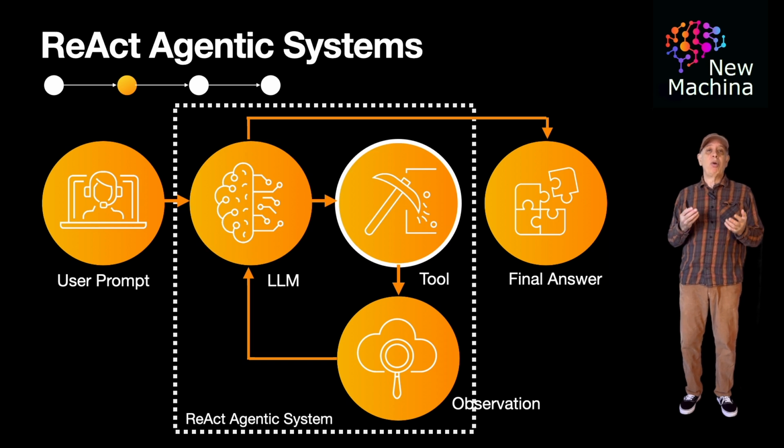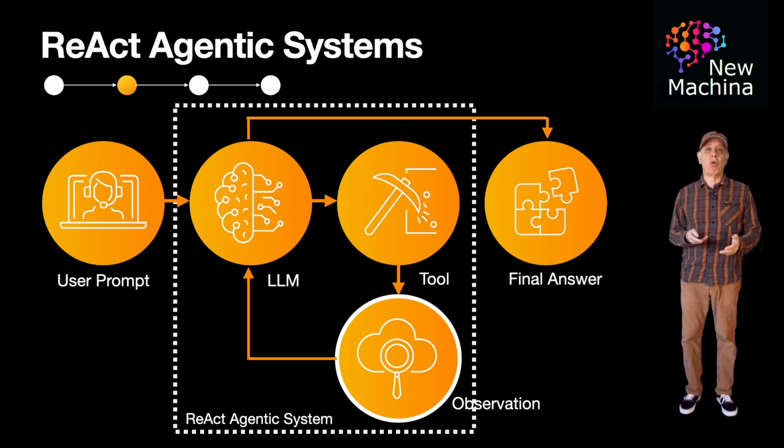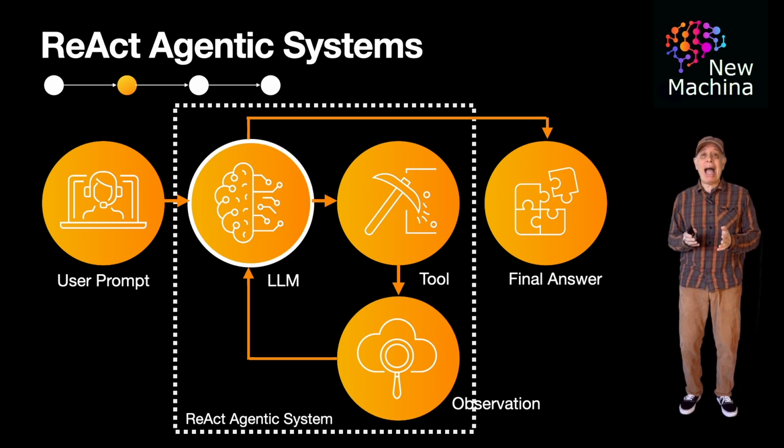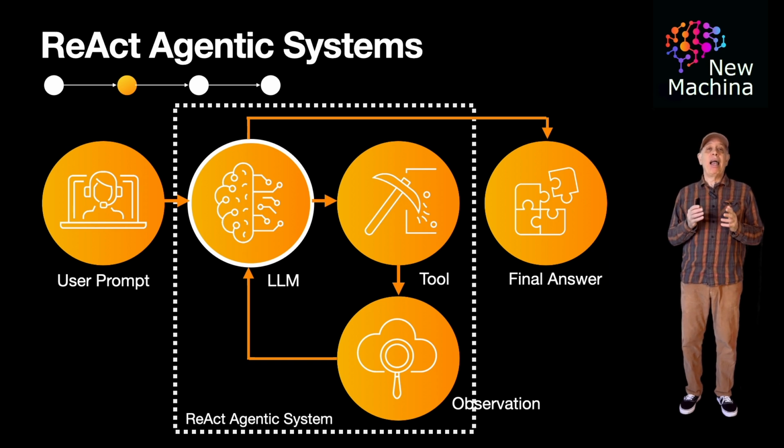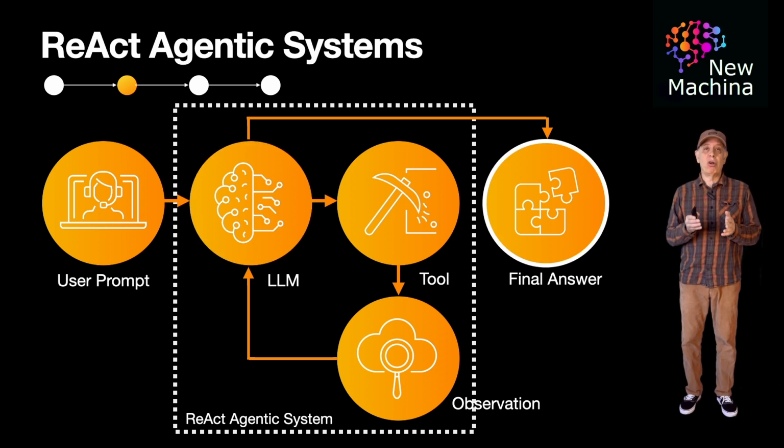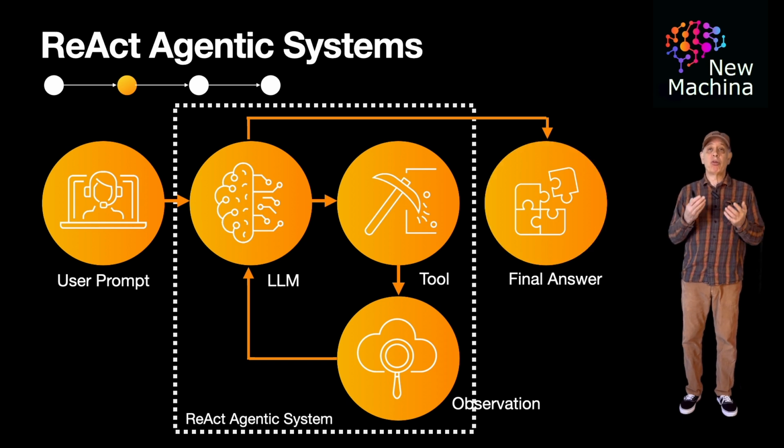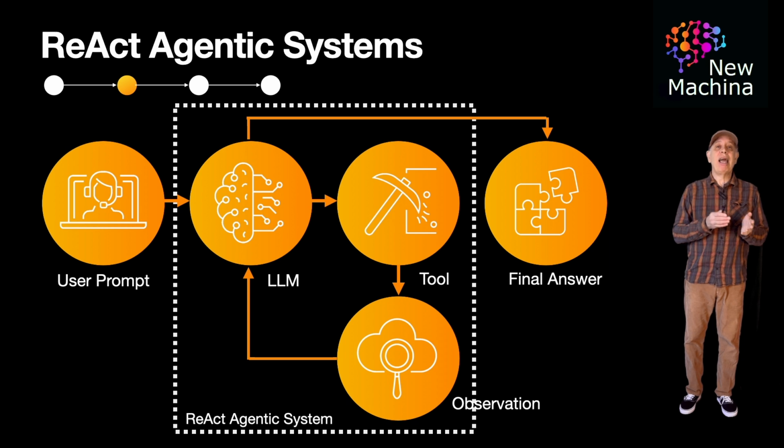In this case, the ReAct agentic system invokes the tool. Next, the ReAct system observes the results received from the tool. The observed results are then passed back to the LLM. At this point, the LLM reasons through the results. If the LLM still needs more information, it can direct the ReAct system to call another tool. Otherwise, if the LLM can determine the final answer with the results from this first tool call, it generates the final response. This final response is then returned to the user. The ReAct agentic workflow uses the LLM and available tools to alternate between reasoning and action.